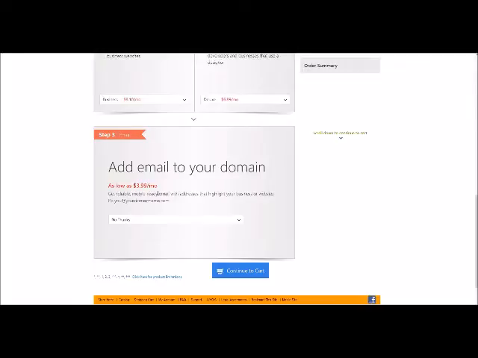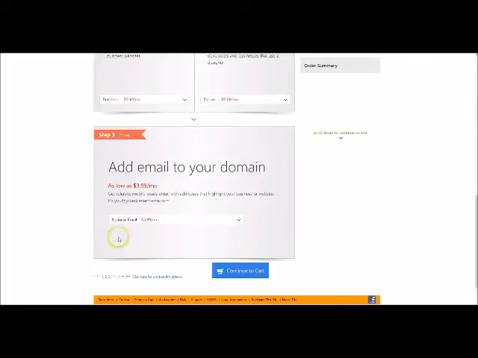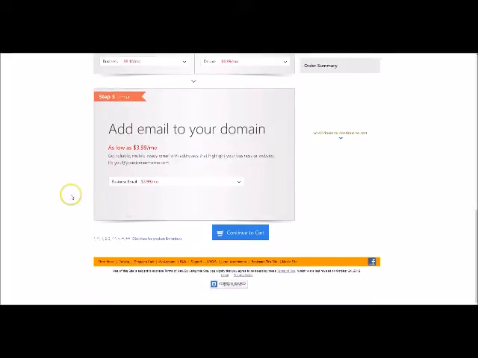Email. You can add email to your domain, and I recommend that. I'm going to choose the business email. What this is going to do is give me up to 5 email addresses. So at myamazingstory.blog, I can have me at myamazingstory.blog, or my travels at myamazingstory.blog. This gives people a way to be able to email you that's not a Gmail or a Hotmail account. It's actually linked to your domain name. So it really lends an air of credibility. I'm going to continue to the cart.